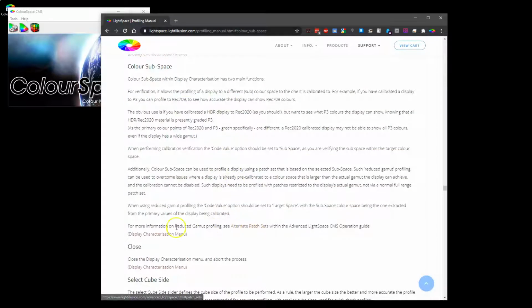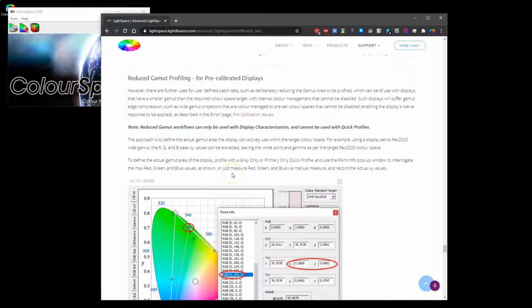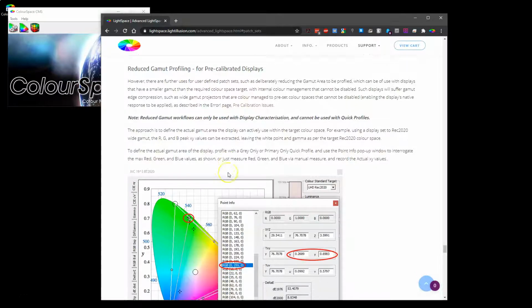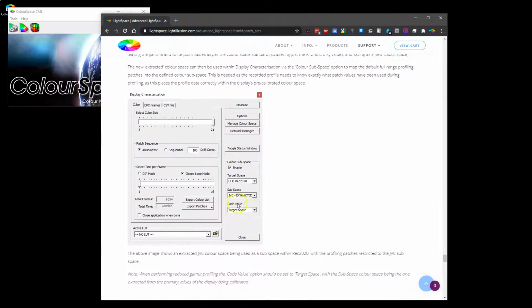It also then links you to how to use it for alternate patch sets, which is where you can actually calibrate a display that is already pre-calibrated to a wider gamut than it can actually do. And yes, that is the JVC projectors pretty much, as is shown here.